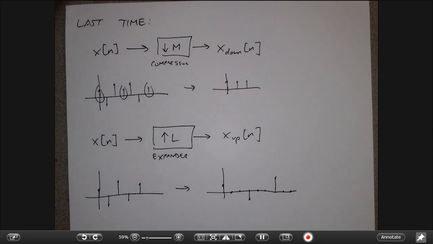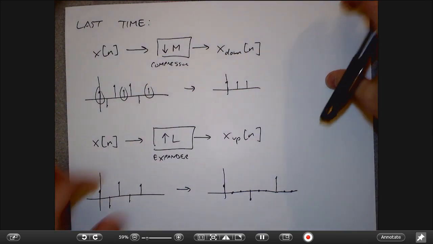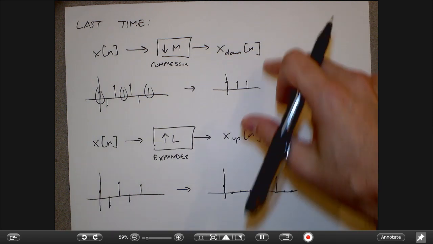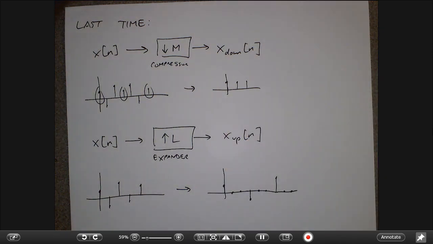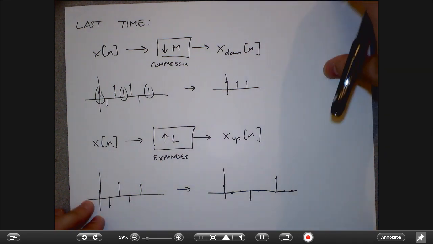And just to refresh our memory, what's happening in the frequency domain? When I downsample a signal, I could have problems, because suddenly I could go from a signal that has been sampled properly to one that is not sampled fast enough. So I have the danger of introducing aliasing by downsampling. Upsampling, nothing can go wrong, because if I sampled above the Nyquist rate already, then I can't possibly screw anything up by adding more zeros in the middle. It just means that I am squishing the frequency domain.